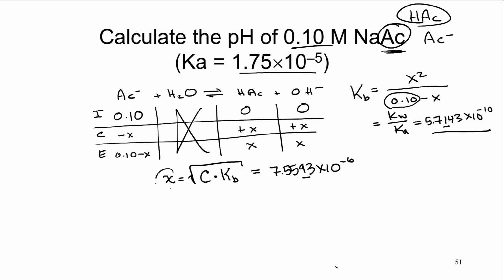Now, what is this value, right? And this is why I say it's important you do these all the time initially. It's both the HAC and the OH minus, so it's not hydronium yet. You're wanting pH, but the next step is to calculate pH. So you're going to say pH, or pOH, is negative log of my x value. So I'll plug that in, and I'll get 5.1215.